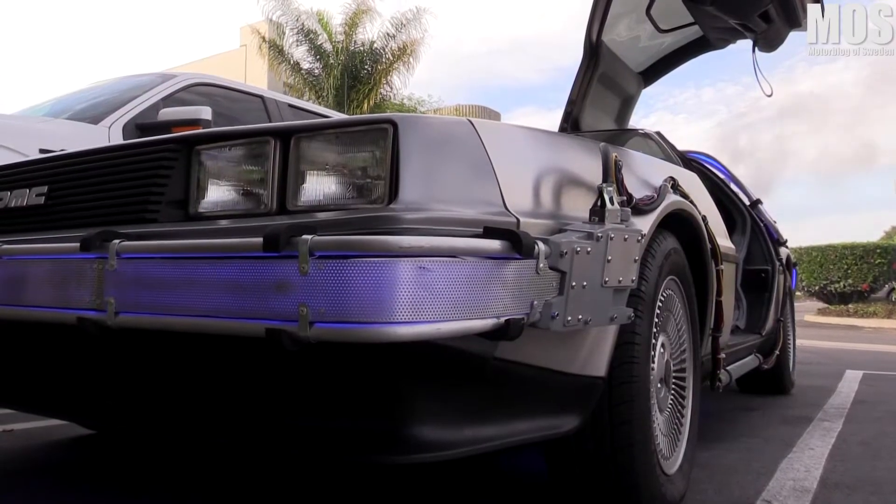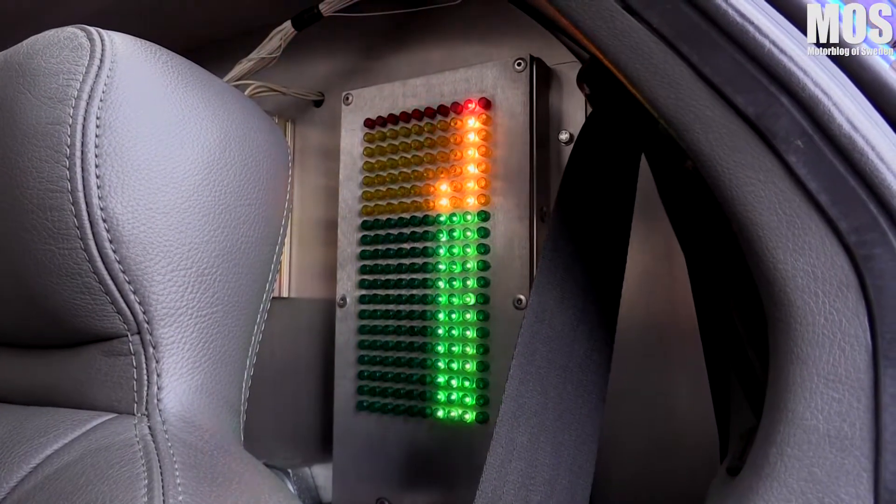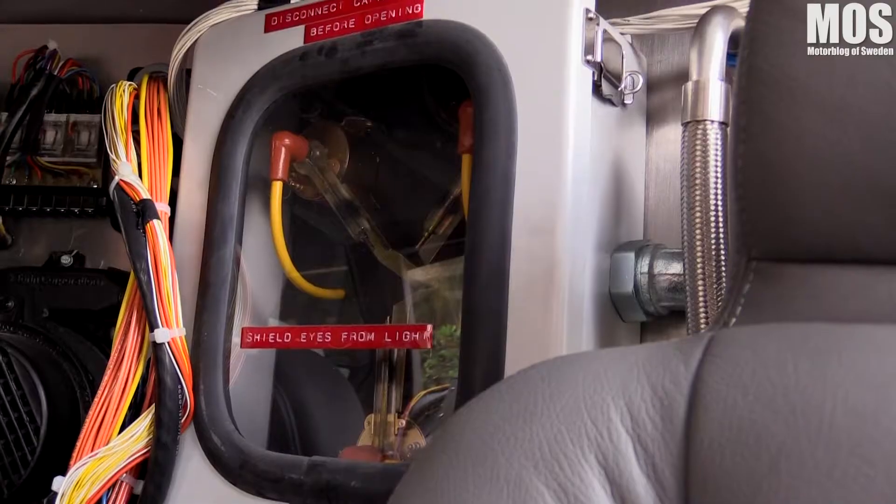This is my tenth time machine that I built. It's a Back to the Future Part 2 time machine. As you can see, it all lights up with all its bells and whistles just like the original car. It has LED fluorescent lighting in the back for the flux tube.